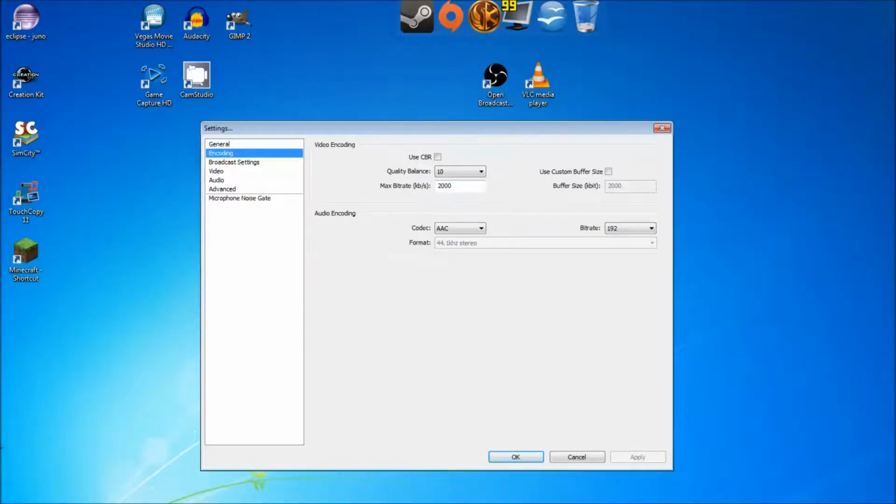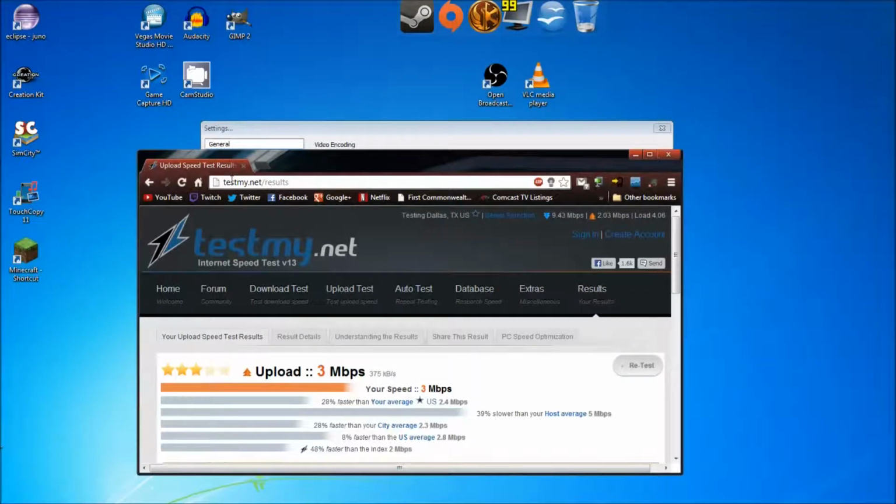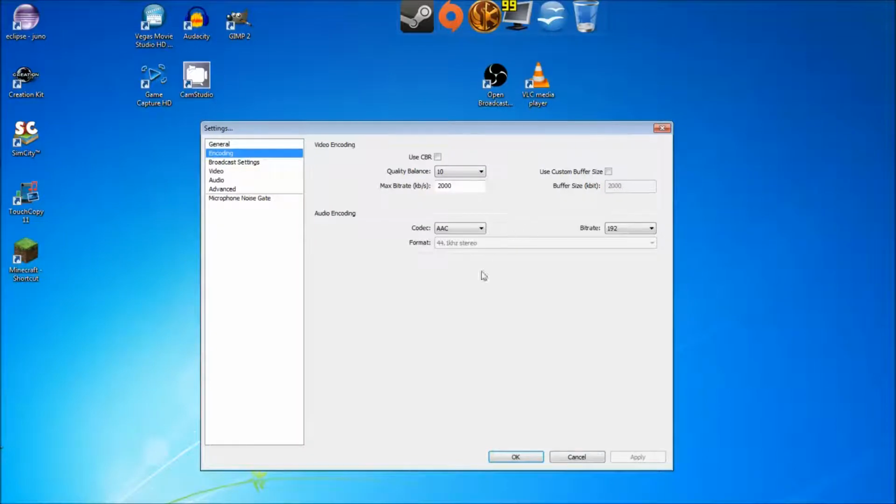If you don't know what your bitrate is, go to a website called testmy.net, do an upload test. I think you can click on it's like an automatic smart test, and it'll test your upload speed. A lot of people, including myself, have used speedtest.net, but I found this to be a little bit more accurate. Speedtest sometimes gives you a little higher numbers than are accurate. For example, if I ran my test on Speedtest, it would probably give me four and a half, something like that.